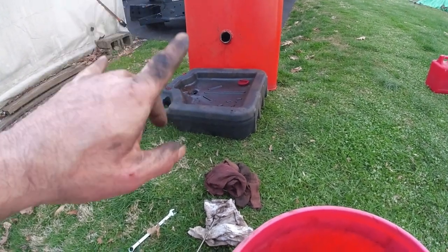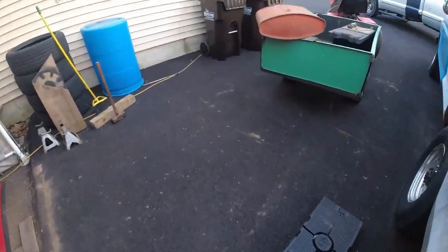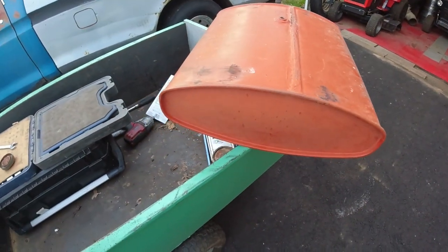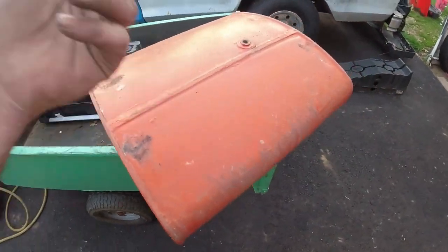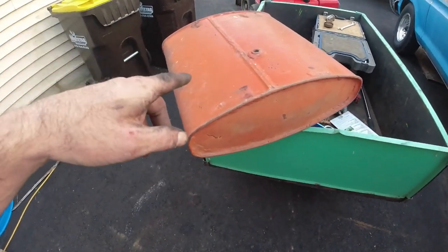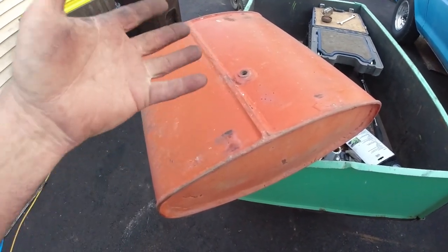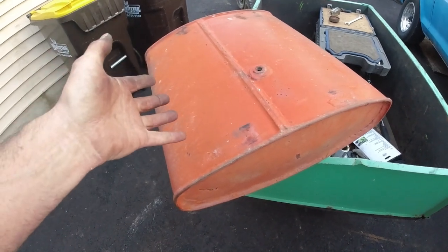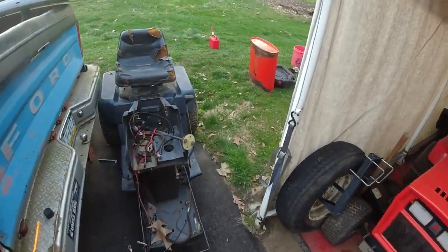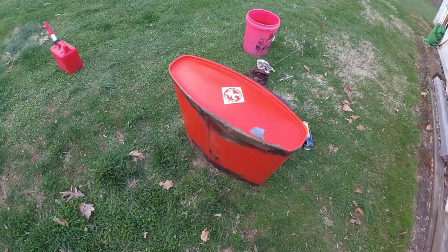If I can't get this one going, luckily I have a backup right here, which is, like I said, kind of on loan from a friend named Phil, who's another Allis Chalmers collector friend of mine from one of the tractor clubs that I'm with. So he gave this to me on loan for right now. If need be, I'll end up purchasing it from him if I do end up having to use it. So I want to try to keep this one, since it's the original tank, to the tractor if at all possible, which so far so good.